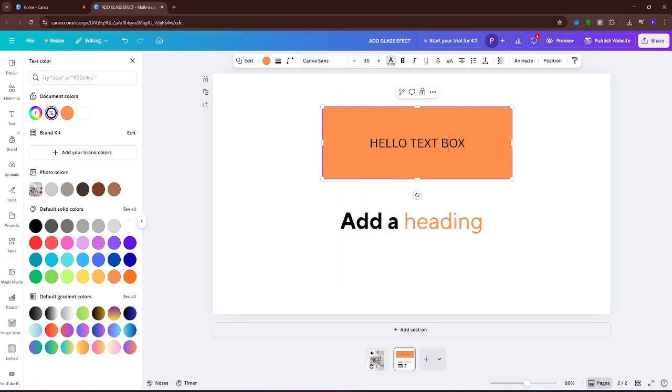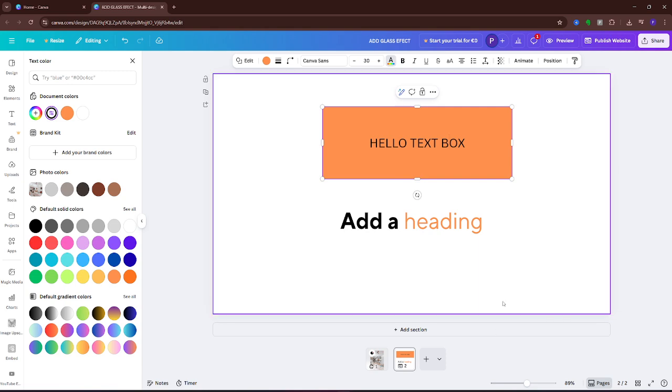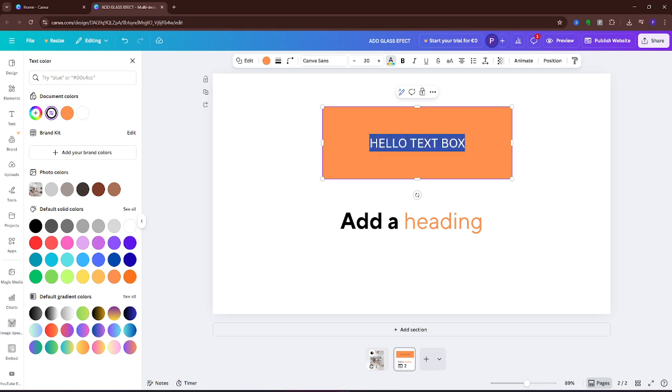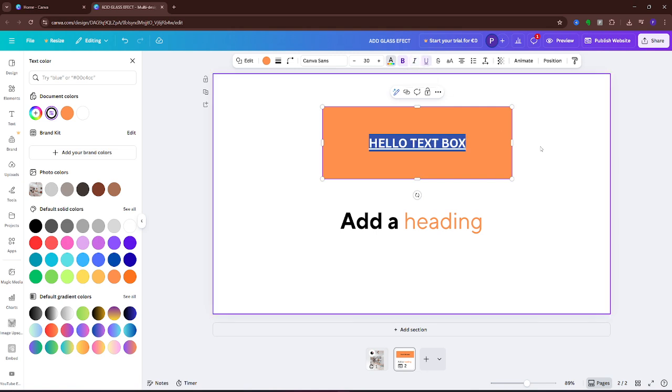Something like that. Now we can also place it wherever we want, align like so. We can do it bold, italic, underline also.